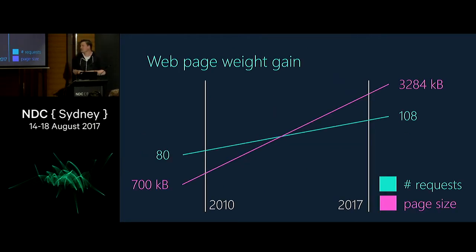To put that in context, there's a site called HTTP Archive that records interesting stats about sites over time. Unfortunately, its data only starts back in 2010. But what we can see is that back in 2010, the average website had about 80 connections, 80 resources to pull down the entire site, and about 700 kilobytes of data. You can see that this is a massive spike. This is accurate as of yesterday. We now have the average site requiring 108 connections to the server to pull down the data, and even more so, over 3 megs worth of data. That's absolutely bonkers. I don't think Tim Berners-Lee could even have imagined that when he originally created it.